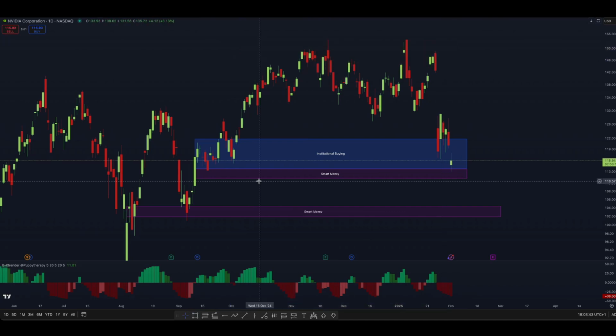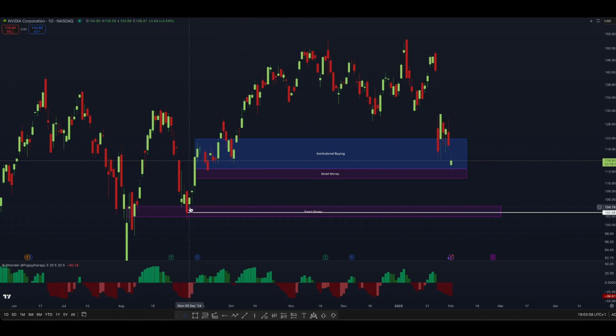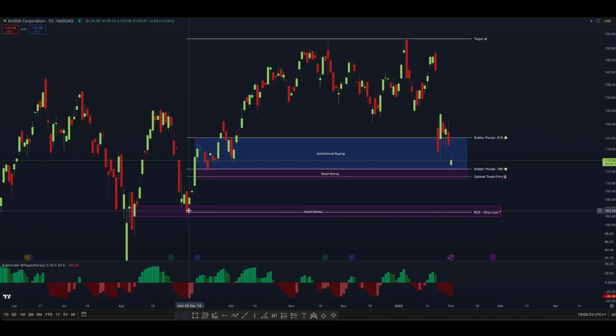Unfortunately, the people placing orders up here within this level is normally going to be retail. We have a course explaining in detail how you can draw these institutional and smart money zones within 30 minutes, but the basic way is just by looking at the most recent lows, which I have highlighted in white right here at $103, as well as the most recent highs, up here at $153. If we take a Fibonacci retracement from that low to that high, you will notice that the 0.618 to the 0.76 is going to be our institutional buy zone, and the 0.786 to the 0.826 is going to be our smart money zone.